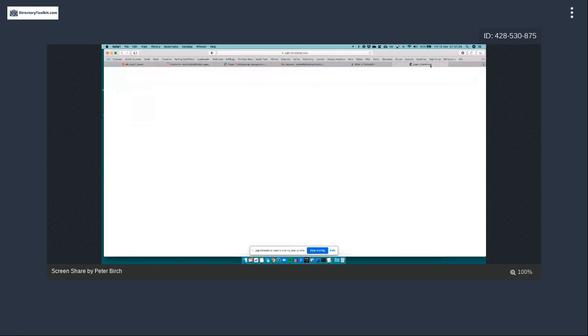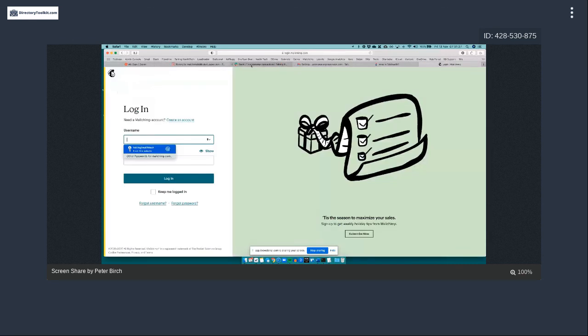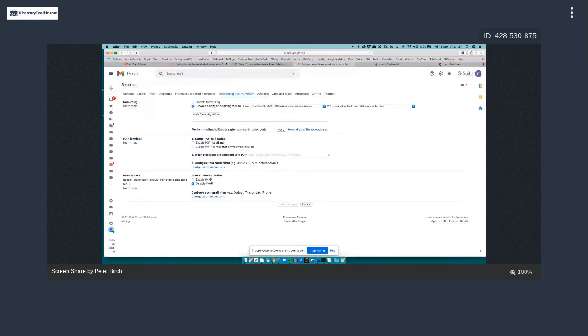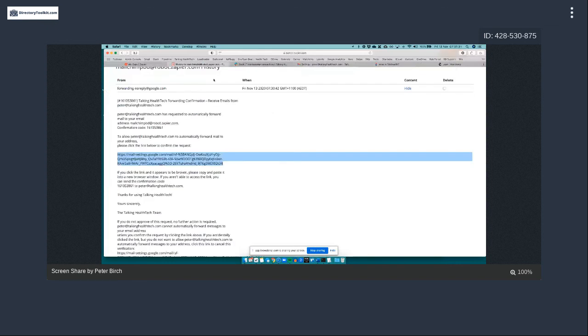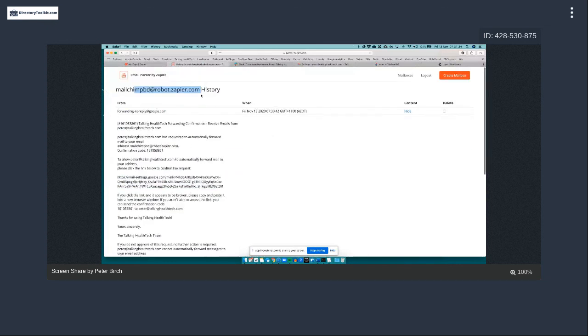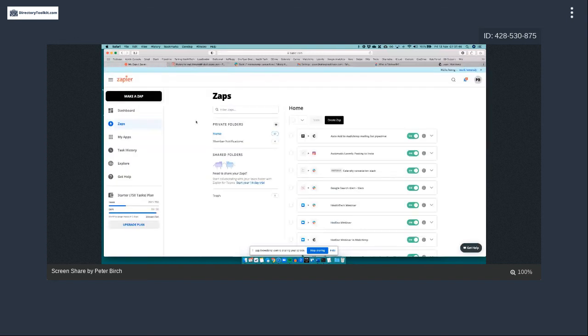So that way, anyone that matches that filter you created then gets forwarded to the Zapier email parsing tool. And then any Zap you've got that speaks to that tool triggers, and you can send anything you like from there. So that's how I've got it set up at the moment.